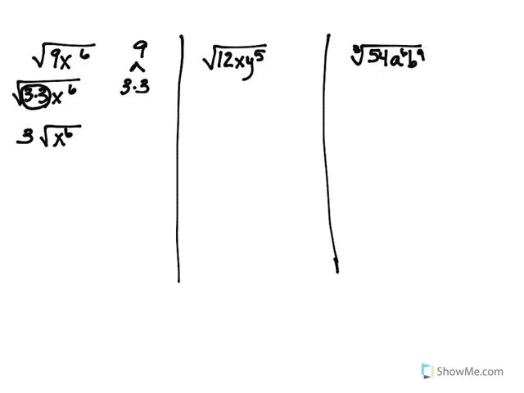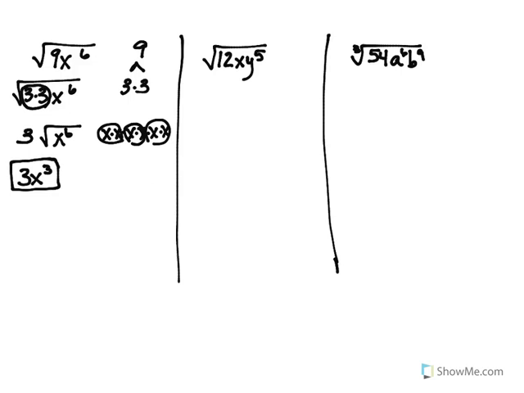Okay? So then we have the square root of x to the 6th power. What does that mean? That means we're trying to figure out how many groups of 2 x's are inside of 6 x's. Understand that? All right? So that's why when we did 9, we pulled out a single 3, because that is letting us know that there is a single pair of 3's in a 9. So how many pairs of x's are inside of 6 x's? So you can break it up. 1, 2, 3. 3x to the 3rd power.